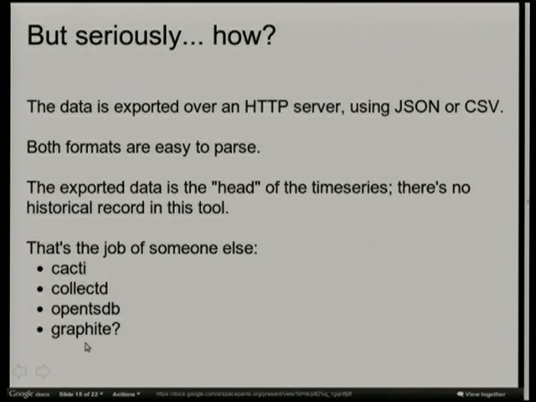So the important point about MTail is that it's not actually doing any time series storage. All it's doing is exporting the most recent time events happened and what the value was at that point. The job of collecting this for the long term is somebody else's job. So here's a bunch of things that you might use: Cacti, collectd, OpenTSDB. All of them are capable of storing values over time.